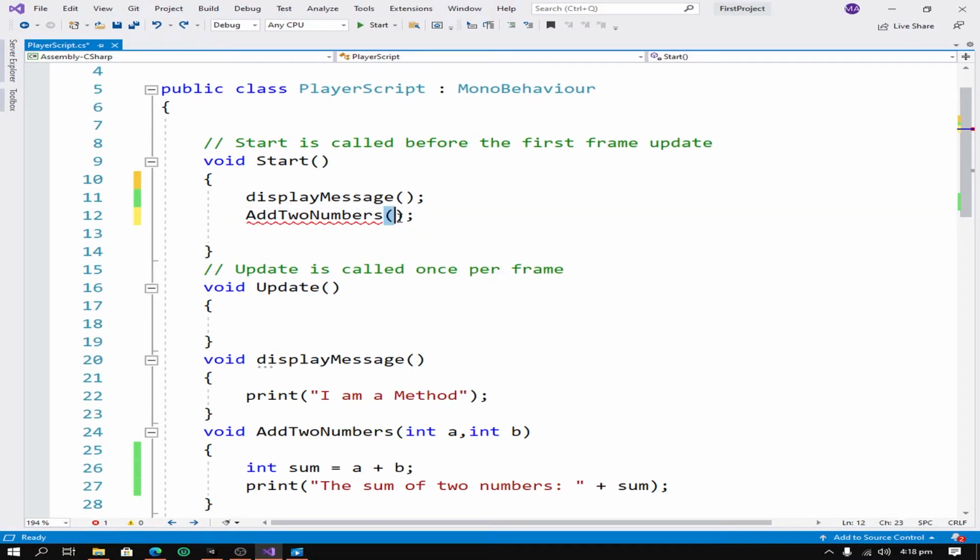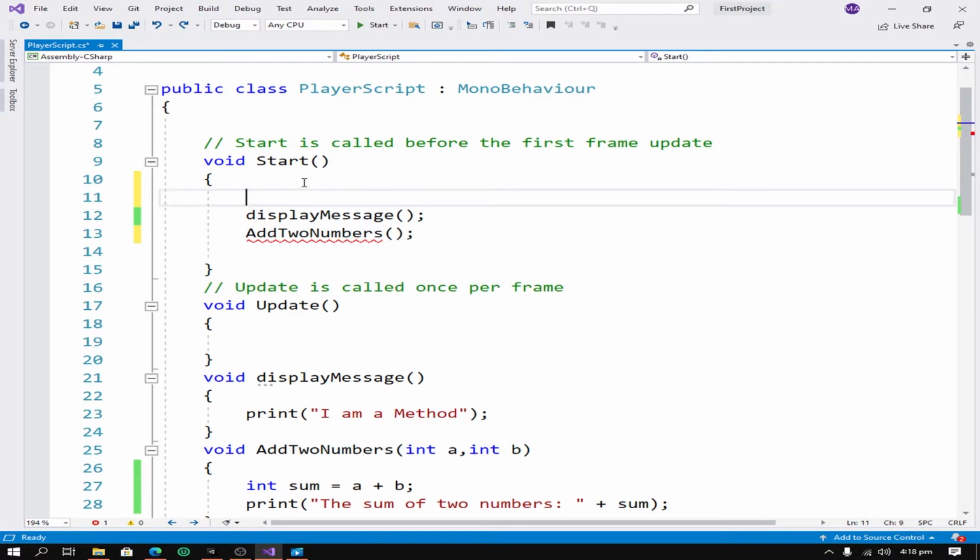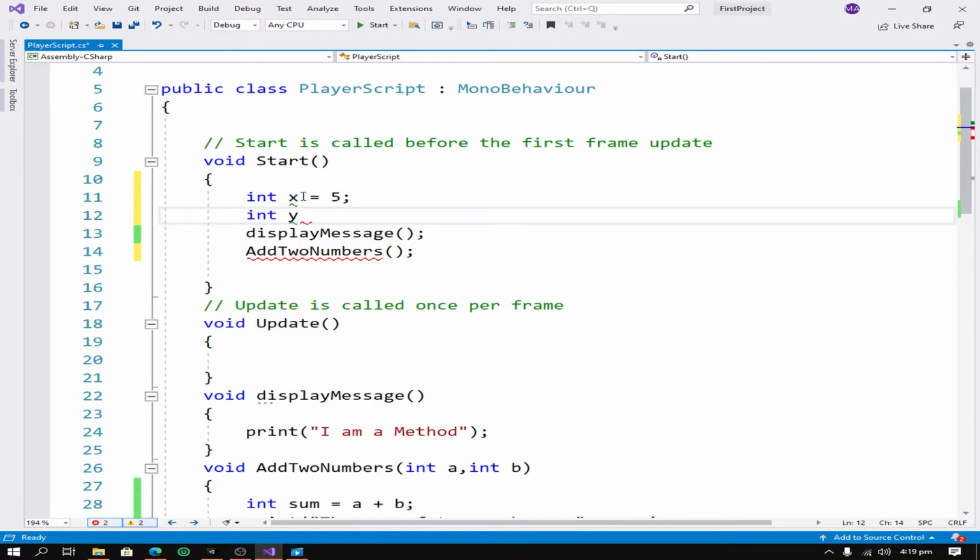To pass arguments here, we need to declare two variables. But always remember, the variables that we want to pass as arguments must be the same type that we get passed as parameters right here. So type int, you can give any name to it, x equal to 5 and int y equal to 10.